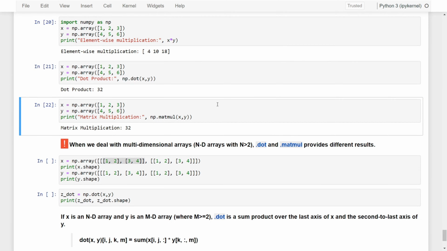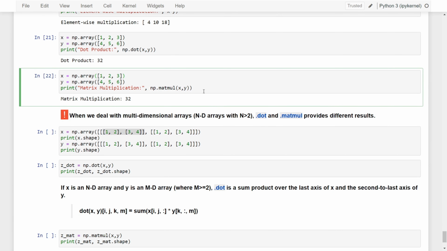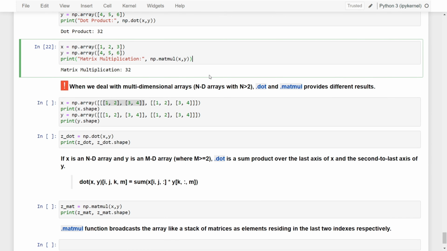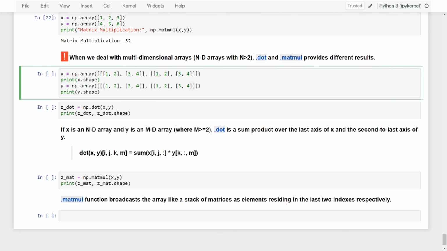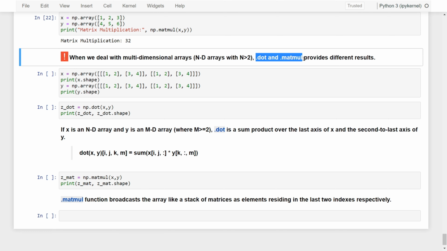However, this is only correct when we have an ND array with fewer than 2 dimensions. Because when we deal with multi-dimensional arrays where n is more than 2, the dot product and matrix multiplication use different operations for calculating the result. In that case, they will provide different results.